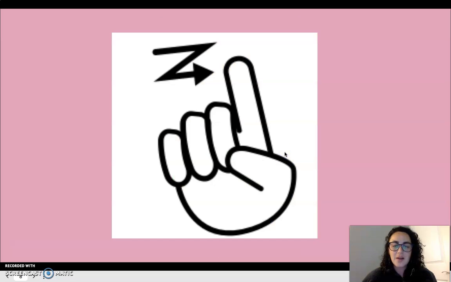All right, so now we have our sign language. This one is a little bit different because we move our finger in the shape of a Z. So you're holding up your pointing finger, like you're holding up a number 1 perhaps, and you have to make the zigzag. Remember, so we go over, diagonal, over. That's how you make a Z. It's got those 3 different movements. You can try it too, even without the sounds. That's the letter Z in sign language.